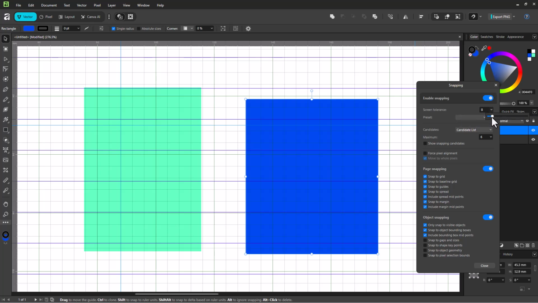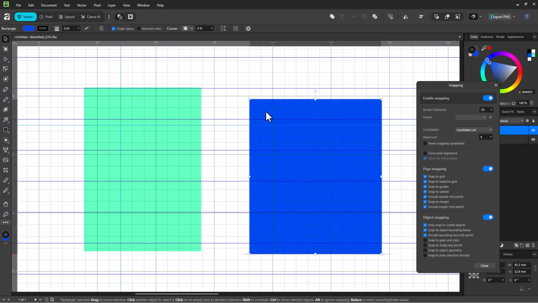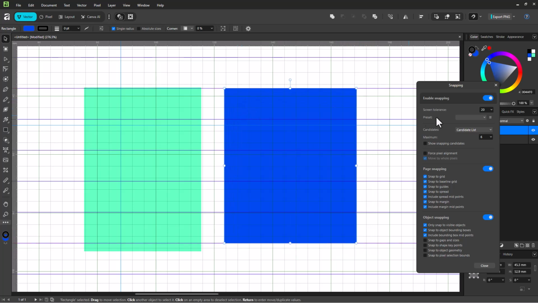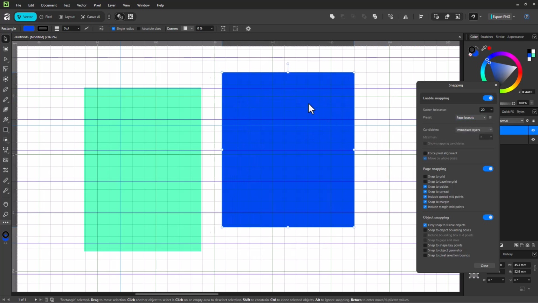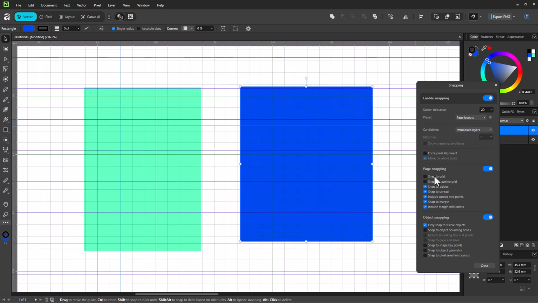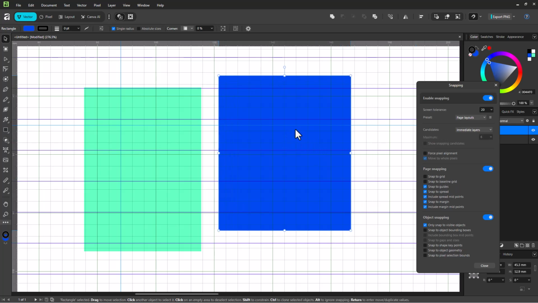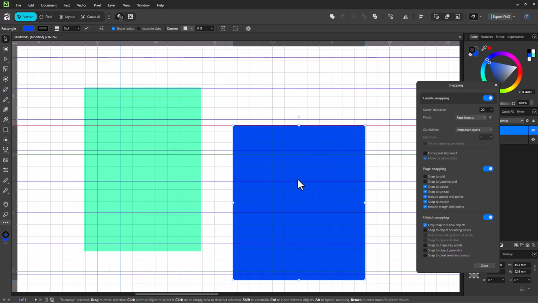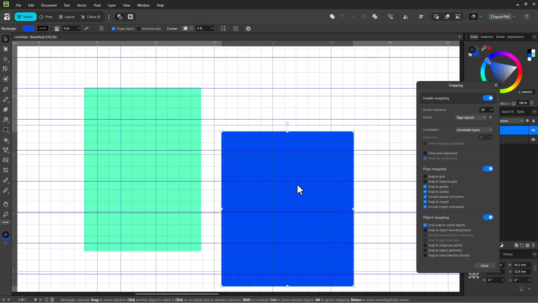You can also enable the screen tolerance. Let's say, for example, I can enable the tolerance till 20 pixel, and each 20 pixel, you can see that it goes ahead and snaps out right here, just like this. Apart from that, you can also go ahead onto different presets like page layouts right here, and it snaps to certain things. So it does not snap to baseline grid or grid right now, but it snaps to guide right here, as you can see, and this is what you have.